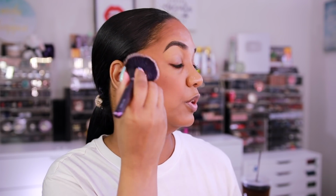Actually, I just realized I forgot to apply moisturizer on this side. So this is bare skin. It's not really clinging to bare skin. So let me apply a little moisturizer. Hold on. While that settles in, let's blend it over here on the foundation side.